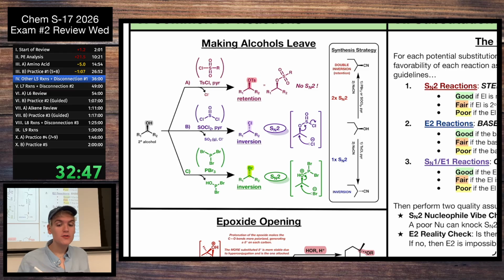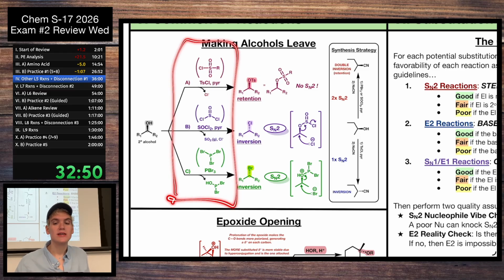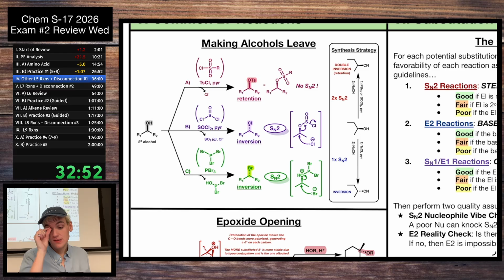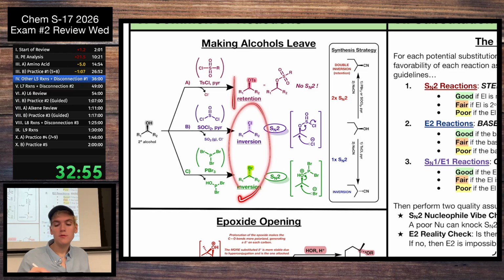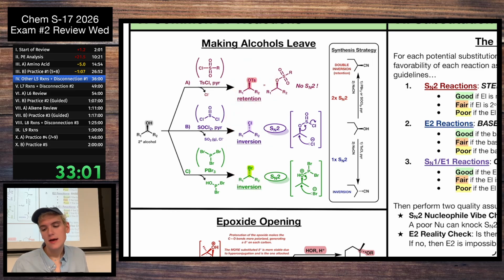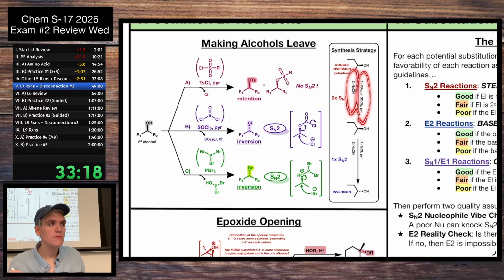So if you are trying to get an alcohol to be a leaving group, these should be your main strategies. And with these, our big choice is, do we want it to invert stereochemistry, or do we want to retain the stereochemistry? Retaining, we use Tosyl. Inversion, we use the halide ones. We also have our synthesis strategy of if we want it to overall look like we are retaining stereochemistry, like starting on a wedge and on a wedge for our overall substitution, then really what we're doing is 2 SN2 steps. 1 SN2 step with our leaving group, and then 1 with our actual nucleophilic attack. However, if we want it overall just to look like an inversion, then we've done 1 SN2 step, so we use Tosyl to retain.